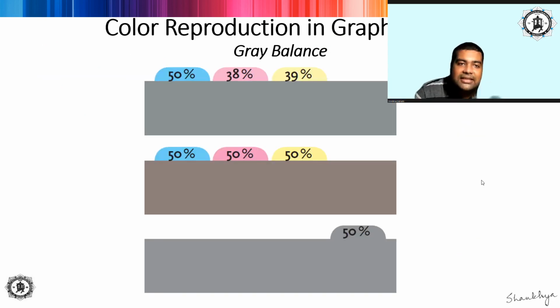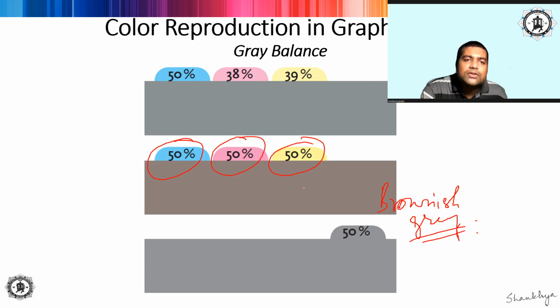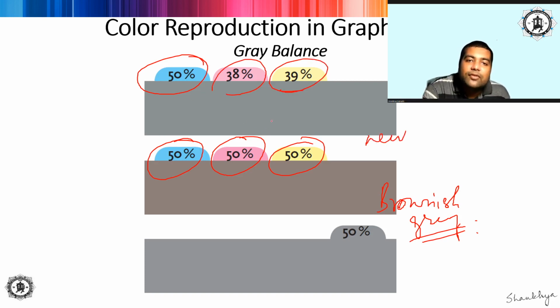If you can see this picture here, we had seen that initially when we had mixed equivalent dot percentage, that means 50% cyan, 50% magenta, 50% yellow, we got a brownish gray. That means there was a color cast and thereby it was not a gray balanced image. But like in the example we saw where we are using 75% cyan, 65% magenta, 60% yellow, here also we have increased the dot percentage of cyan, decreased the dot percentage of magenta and yellow, to get what we can see over here is a neutral gray of a certain density value.